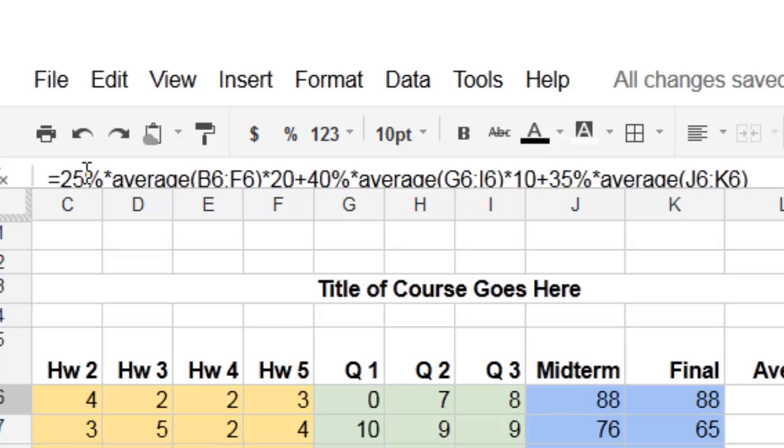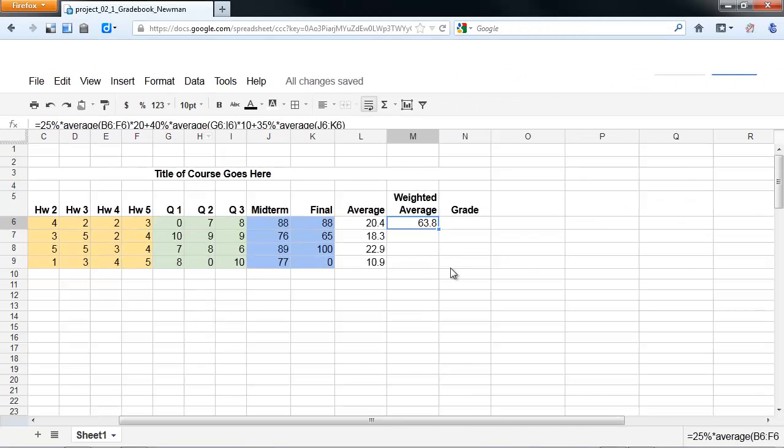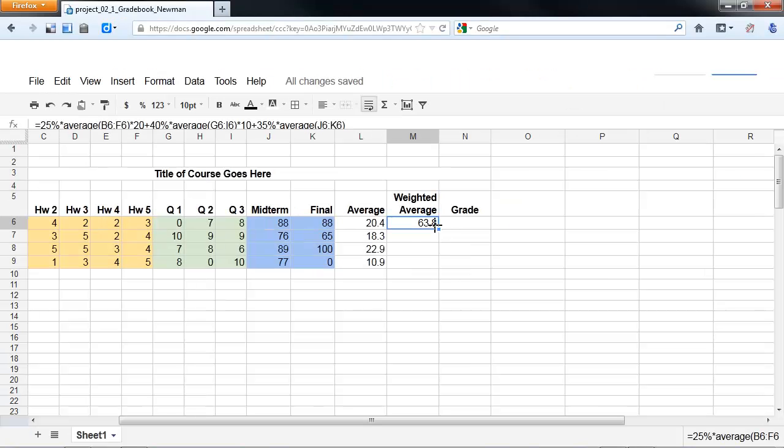J6 is the midterm, K6 is the final. So there we have our normalized weighted average calculation. Last but not least, we'll click on our grab box and drag down that calculation to apply it to the other 3 rows.